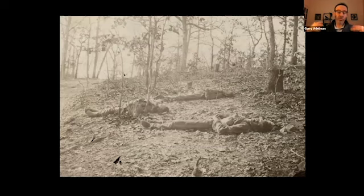Now, just coming to light on the cover of the Center for Civil War Photography's Battlefield Photographer is a brand new, or heretofore unknown to us, photo of dead soldiers in the field. We don't know exactly where it is. It screams Corinth to any of us who really look at it. It's got the similar time of year. It's got a gritty look. It's got the stumps like the other shots have. And the fighting is extensive at Corinth.